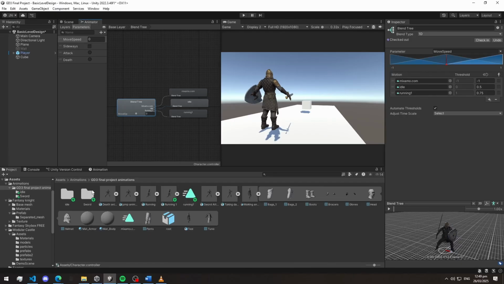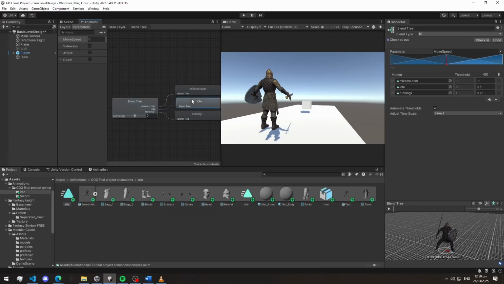So why is this important? Going back to blend tree. Here there are 3 different animations, as you can see. Blend tree is a state that allows animations to seamlessly transition from one to another. So from idle, if you're not moving, that means there's no movement, so movement speed 0. So no input from the player with the arrow keys or the WASD buttons. And then if you move backwards or to the left and to the right, it will get the -1, which will make it walk. And if you move forward, it's going to run forward.